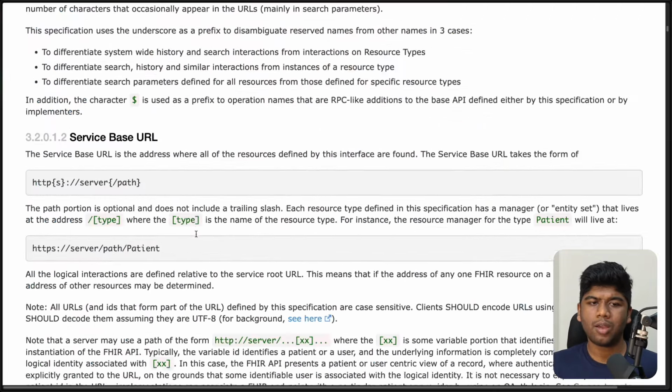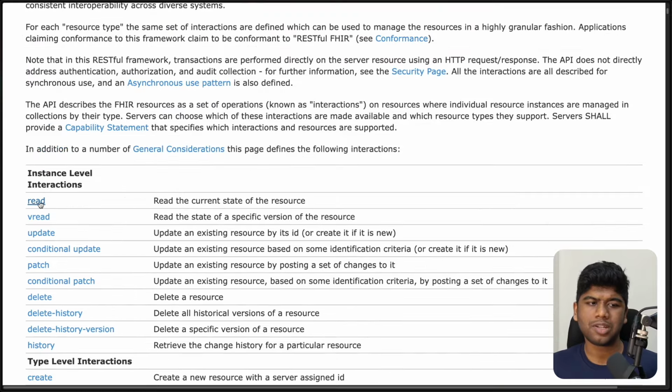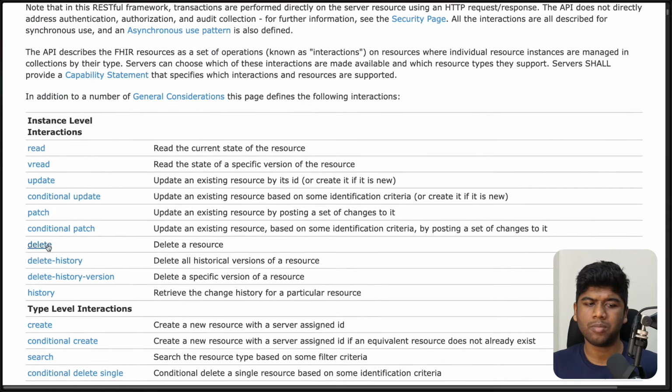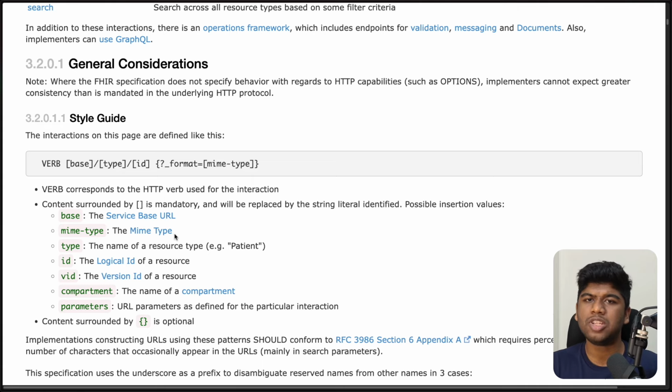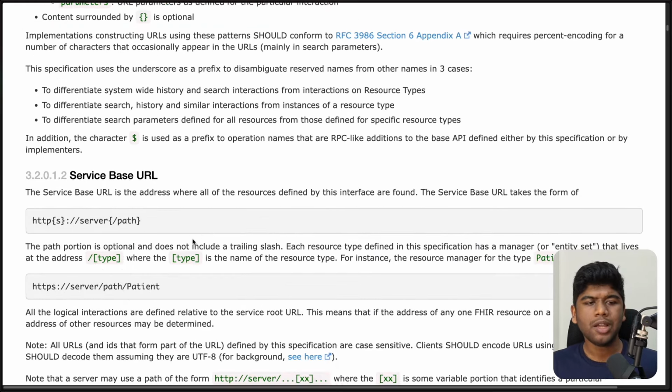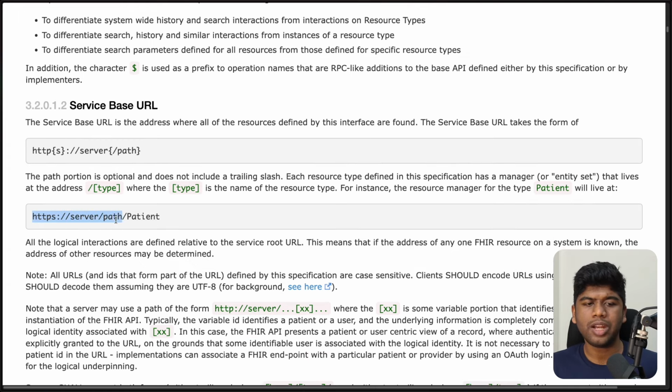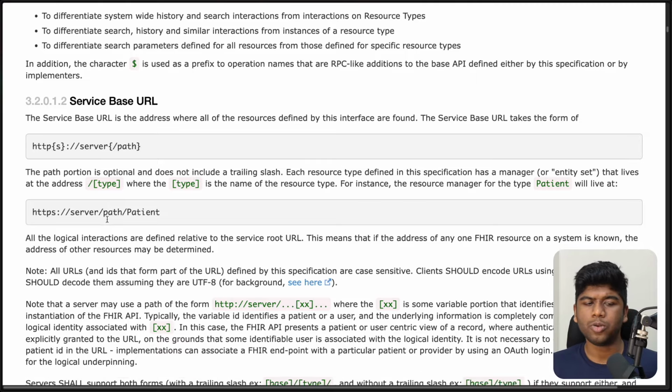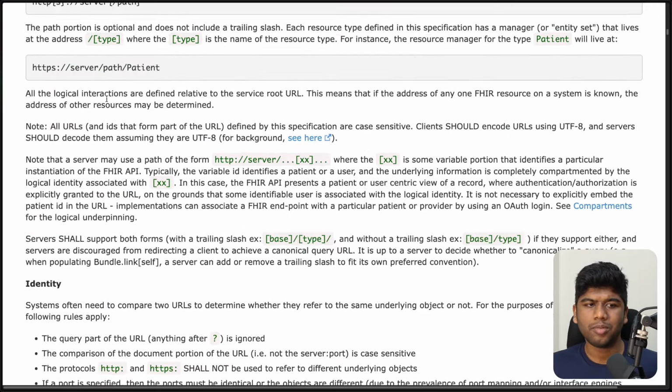So this is a way in which you can do all of these operations like read, update, create, delete, and much more through standard HTTP APIs. So when I say HTTP APIs, when I'm looking at this page, I'm essentially doing a GET request on this page, but using programming languages and tools like Postman, you can also do other operations like POST, PUT, and so on. So here, all you need is a URL, and the FHIR server is on that URL. And if you do something like GET FHIR URL/patient, you will get all the FHIR resources on that URL.